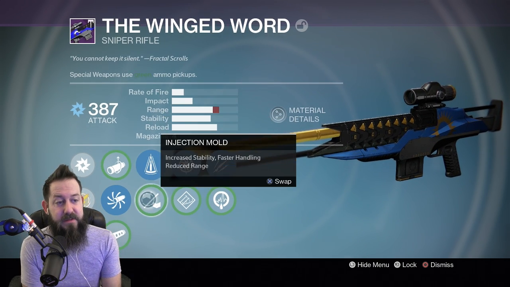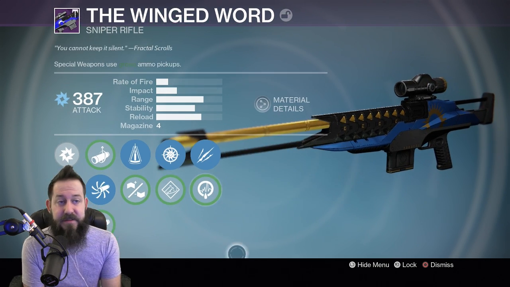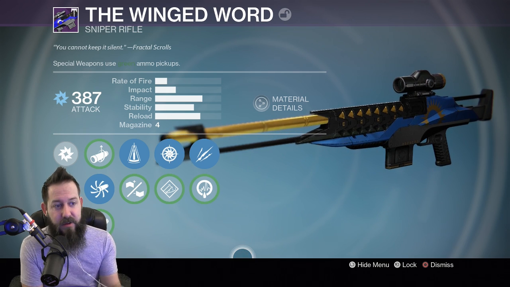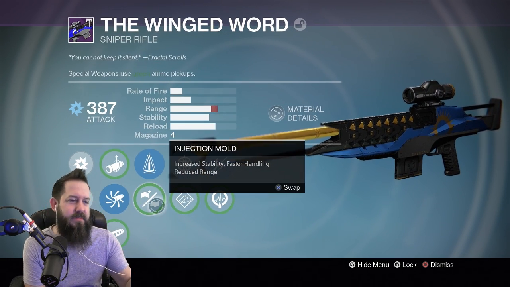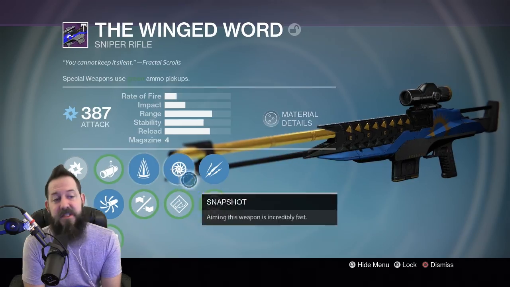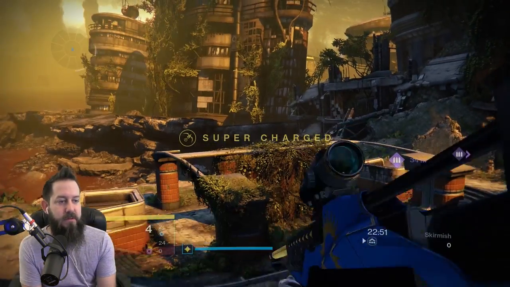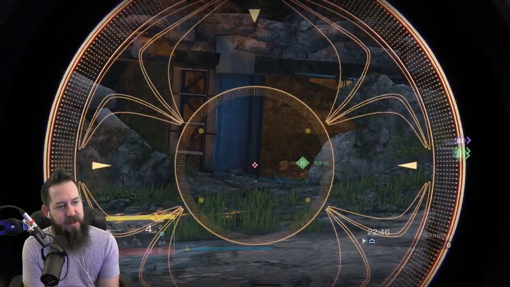It comes with perfect balance, injection mold, snapshot, hand-loaded, unflinching, and life support. So you have a great set of options there to customize how you want, like how much range versus snapshot versus handling, life support, unflinching. It's really great options here. This is what I was using just to try it out. I don't know if it's the go-to. It feels like there's a lot of different options to do. And again, look at that scope.